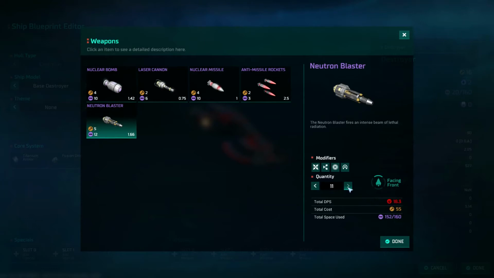Okay, so how much mass? I'm not sure if these are actually working in the previous patch. I hadn't really used them. The patch notes kind of suggested that they were broken. Right, let's put 10 on here. We'll have face in front still. In a recent game I've tried out doing something different other than face in front.